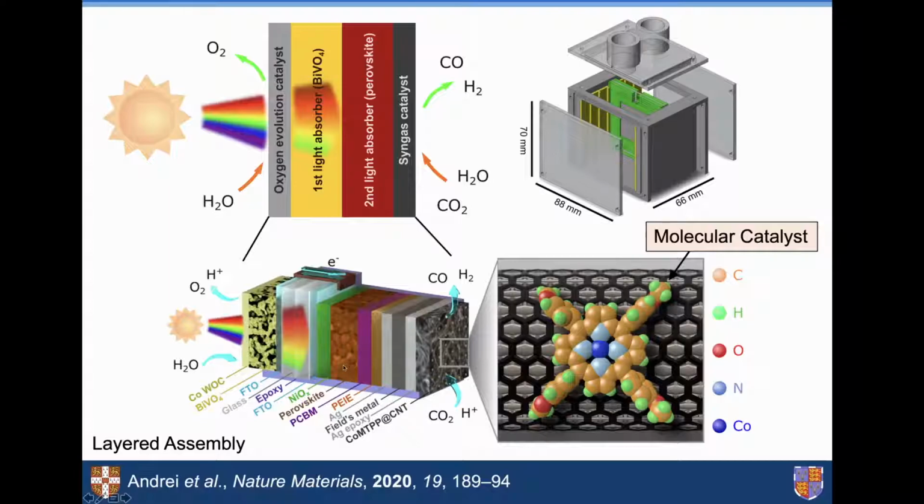So you can see here the perovskite layering, and then we sandwich this within a nickel oxide hole transport layer. There's a fullerene type electron transport layer, and then we have another couple of sealants before we come to a nanotube electrode, or material, that now is impregnated with our molecular catalyst. And this catalyst is a cobalt porphyrin catalyst which is responsible for the generation of the syngas. So this is really key for the chemistry.